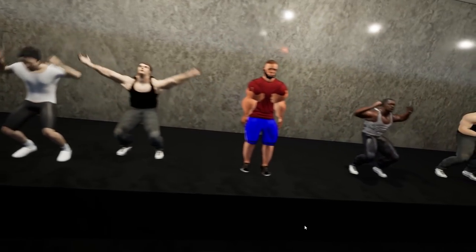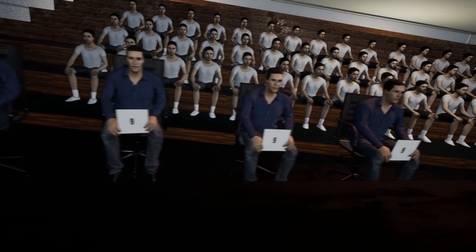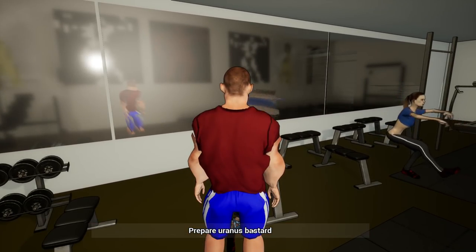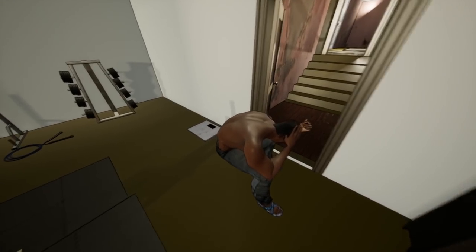Oh yeah, right there, look at it. It's gonna be 10 out of 10 by all participants. Okay, nines, it's still not too bad. Let's see what our boy thinks about that now. Prepare Uranus, bastard. Where the hell did he go? We're here in the corner crying.